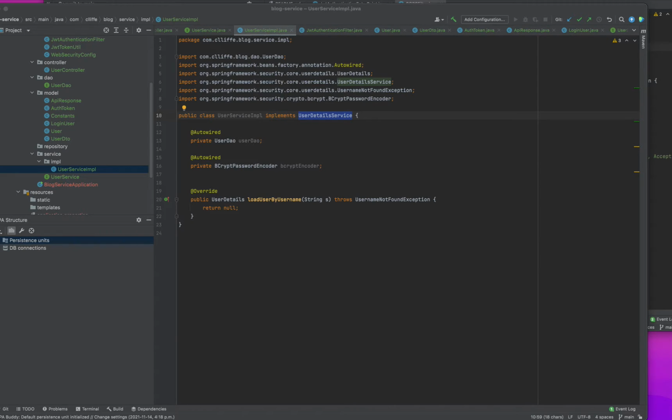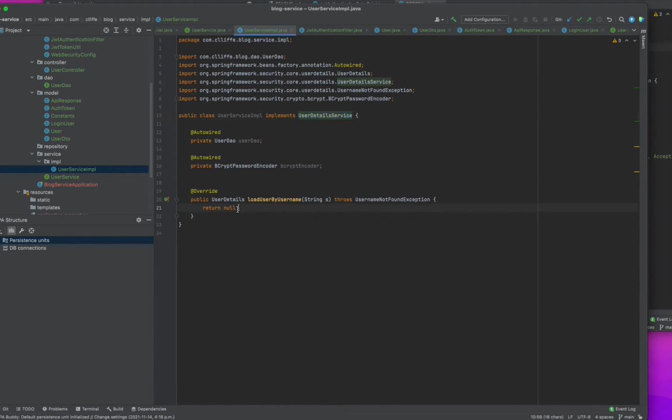So what we are going to do here is work on the loadUserByUsername method. I'm going to copy something from there, so you can understand what exactly it is.